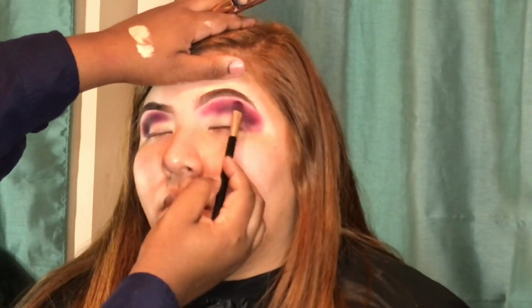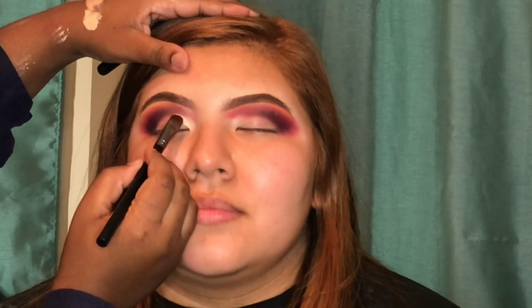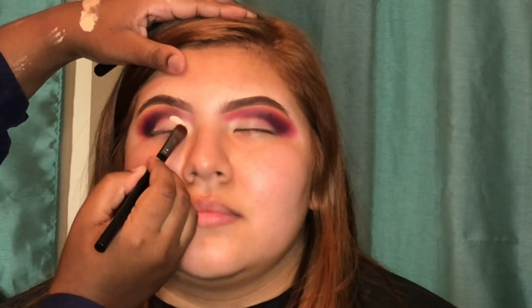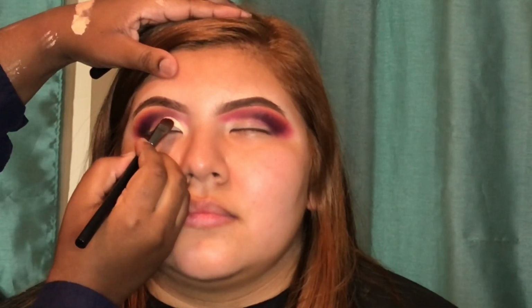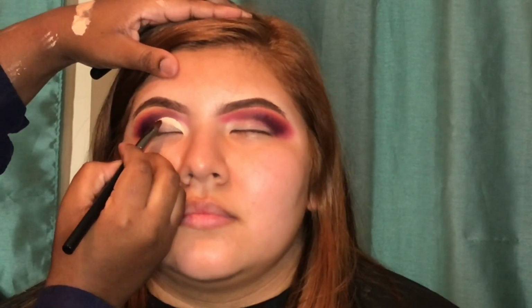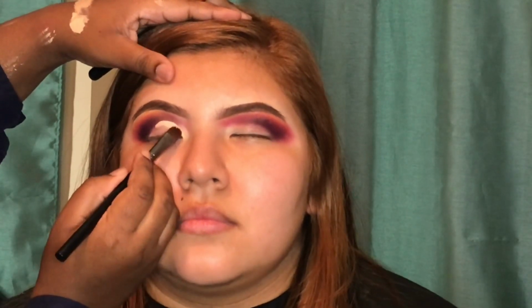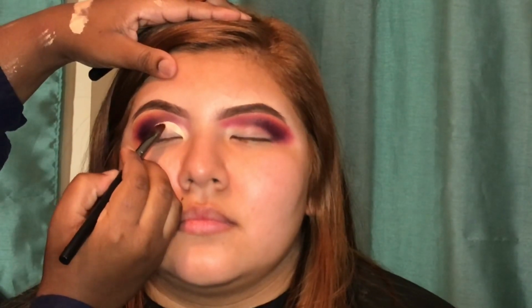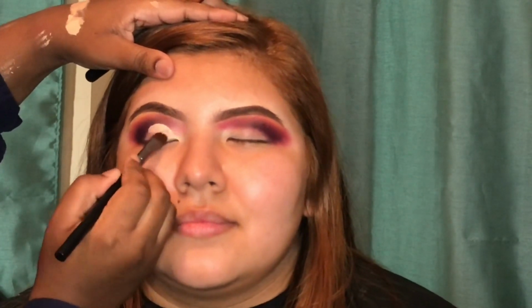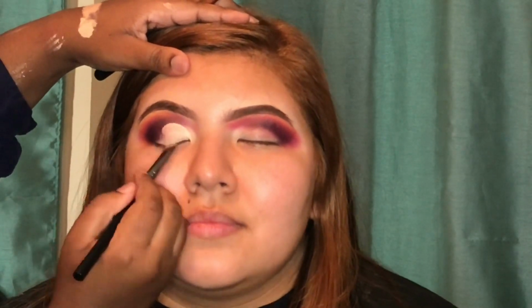And I cut her crease using my e.l.f. camo concealer, and the shade name will be down below. I didn't really care about the eyeshadows bleeding through this concealer, just because I knew that I was going to be using shimmer shades, and they usually cover the lid up pretty well. But if you wanted to use a matte shade, I would recommend that you clean off her lids using micellar water or alcohol or any type of makeup remover first.